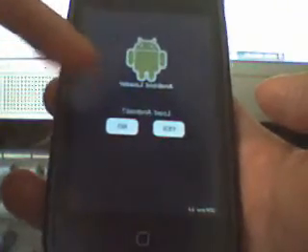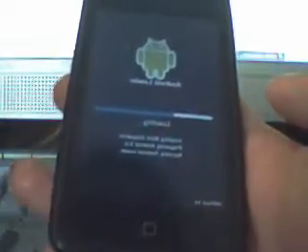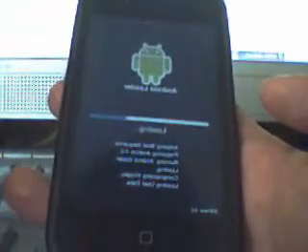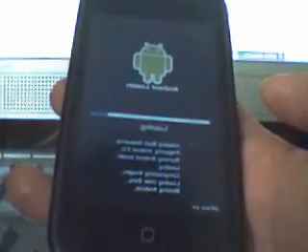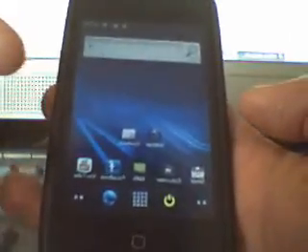So if I want to run Android, it says Android loader, load Android, yes or no. Click yes, it loads my settings into it, like contacts, text messages, phone, email, Facebook, Twitter, all that kind of good stuff loads right into this app. And it looks just like an Android.